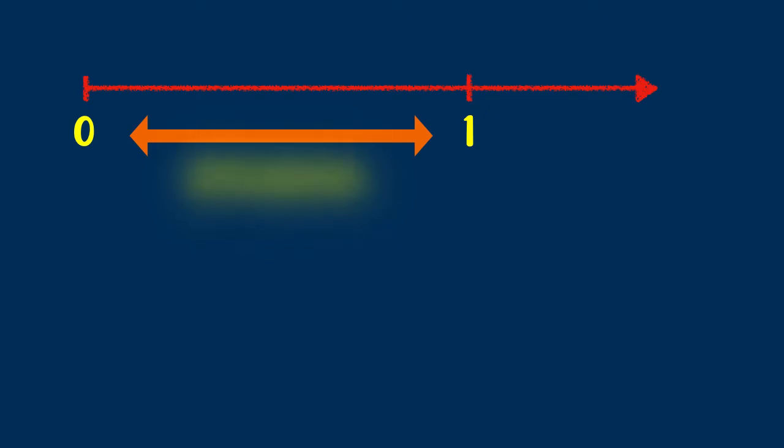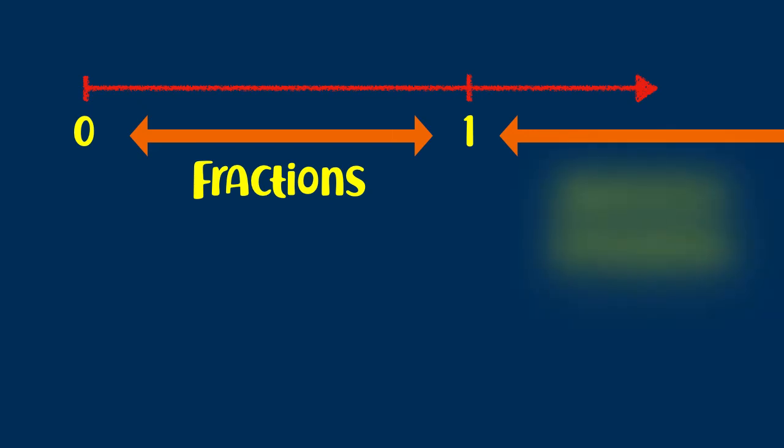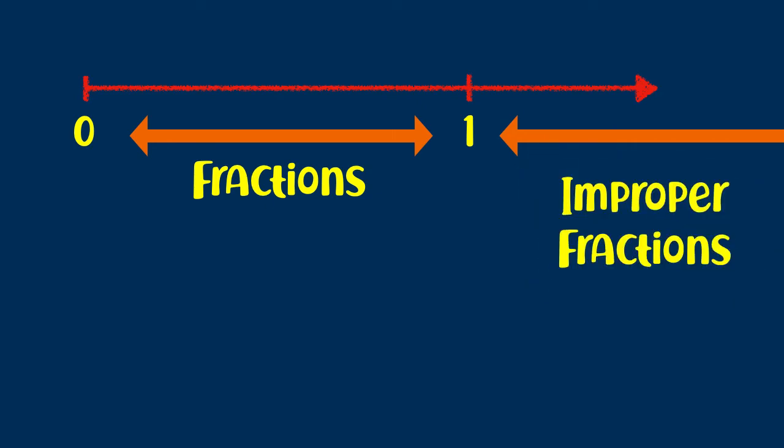So this is really the sweet spot where fractions really do their best work. But sometimes, of course, you might be talking about a value, an amount, that's more than 1. And in that case, fractions still work, but we call them improper fractions, because the numerator is greater than the denominator. We can write that fraction as an improper fraction, or we can also do something called mixed numbers.